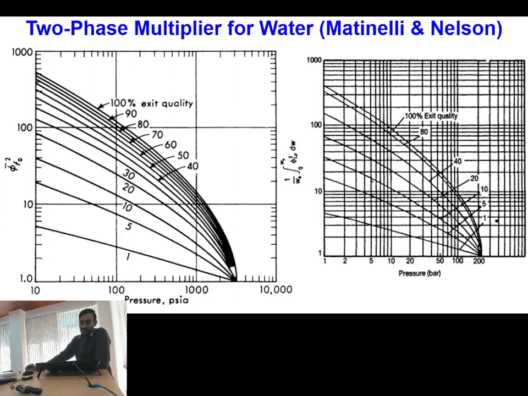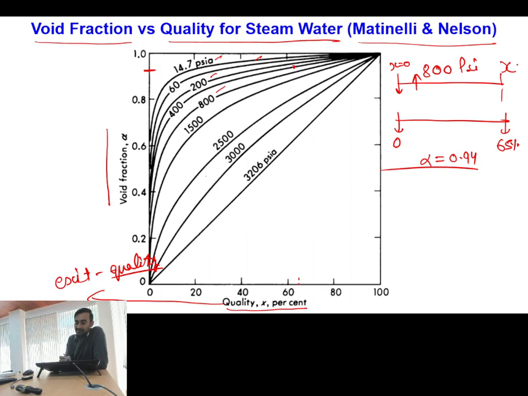Also remember that this curve is only for steam water mixture. It means that if steam and water are present, then only you can use this system. If say you have some boiling tube in which some refrigerant is flowing, then you have to find another plot. Of course the generalized nature for the refrigerant will remain the same, but the specific values of the pressure will change. Is this one clear?